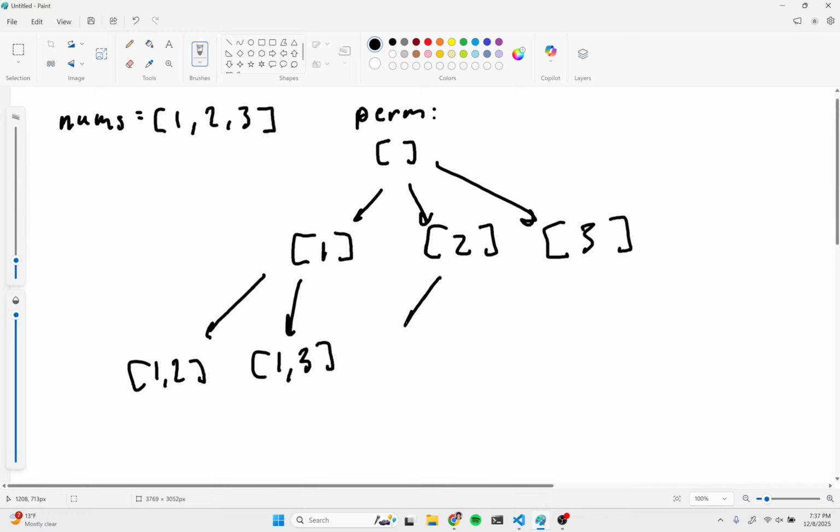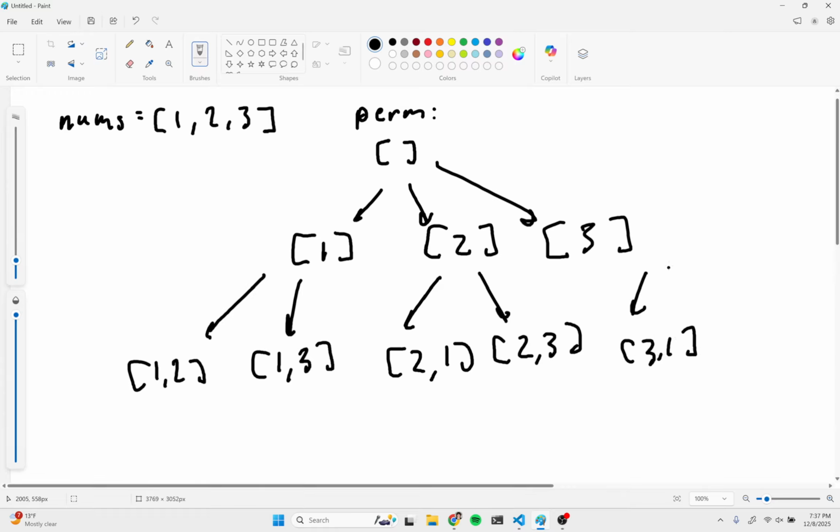But then the tree would be different. It would start with 3. And then it would blow up, or, you know, there'd only be one thing to do after this.